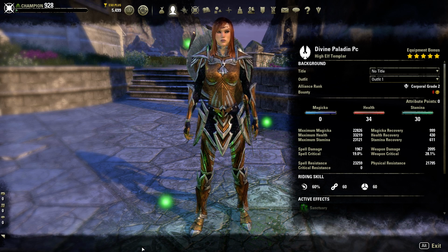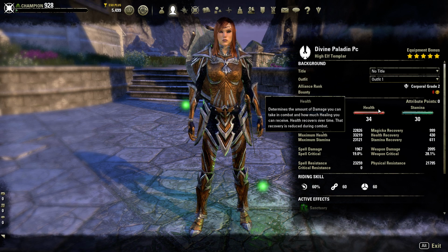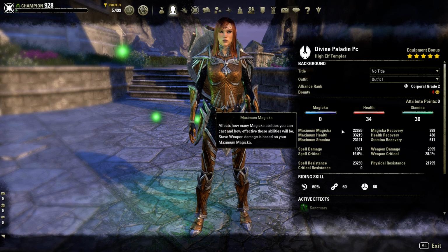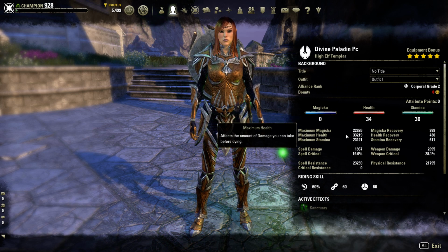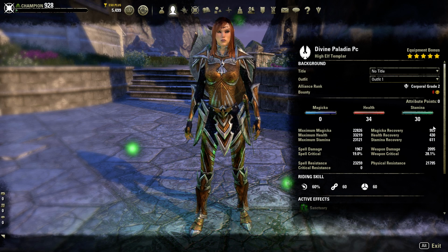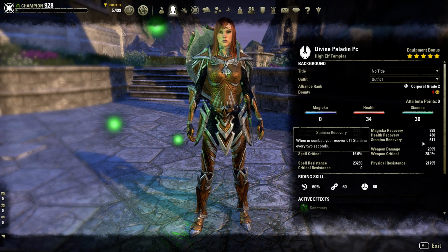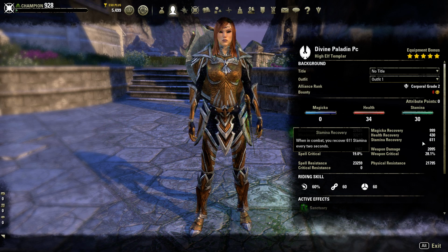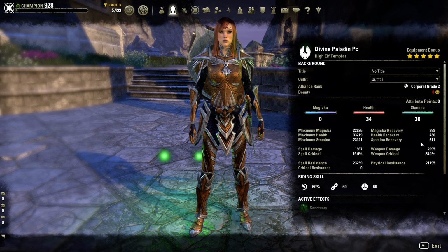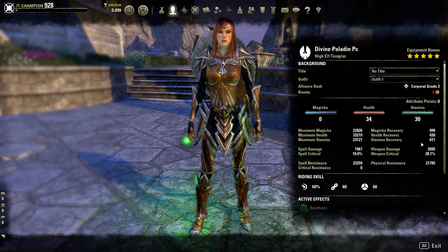So, all right, now let's get into this. For being a High Elf, I put 34 into max health and 30 into stamina. This gives me 22k max magicka, 33k health, 23k max stamina. I do have a 999 magic recovery with a 430 health recovery, 611 stamina recovery. Don't worry about your stamina too much because you're going to do a lot of heavy attacks to get resources back. And I'll show you that when we do the playtest in the dungeon.